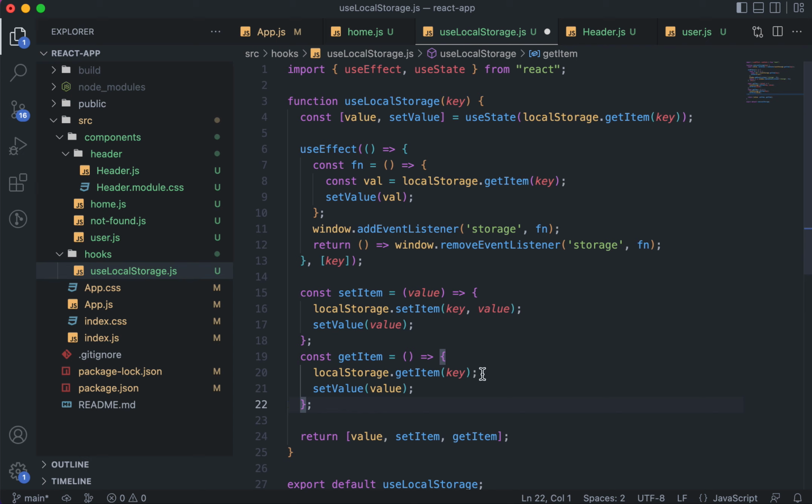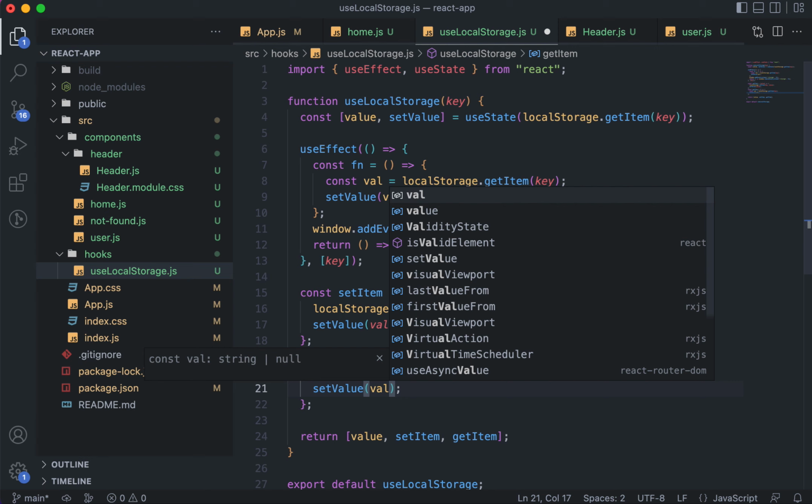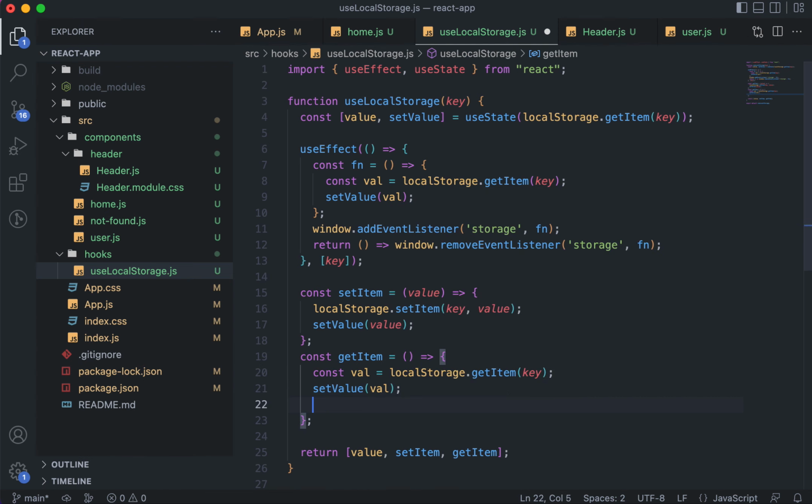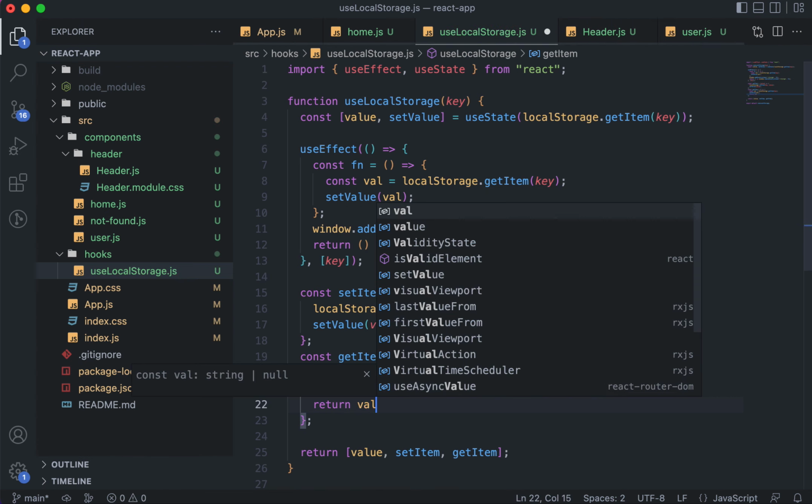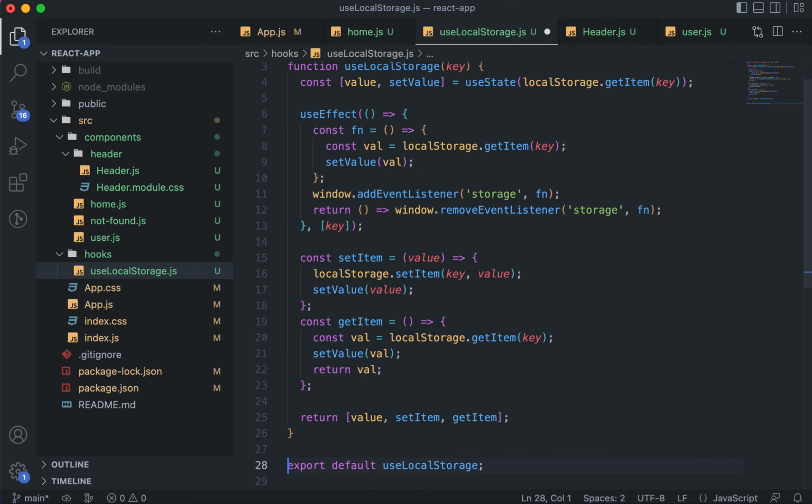You could obviously update it also, but the main point is that you should get the value. So let's say const val is equal to this, and you can set that value, but more importantly you should rely on the value returned from here as the actual value at this point in time, because real-time updates may not work on the same page.